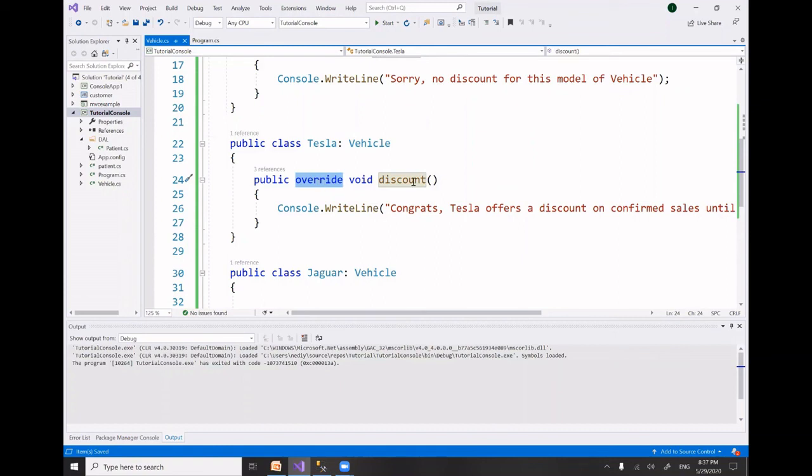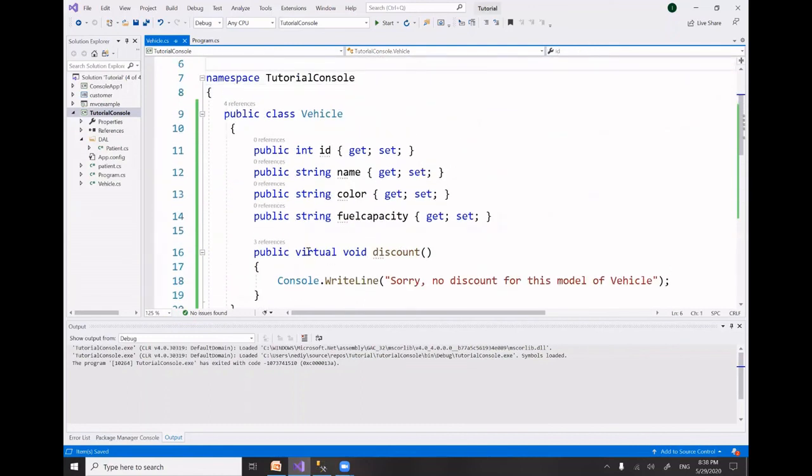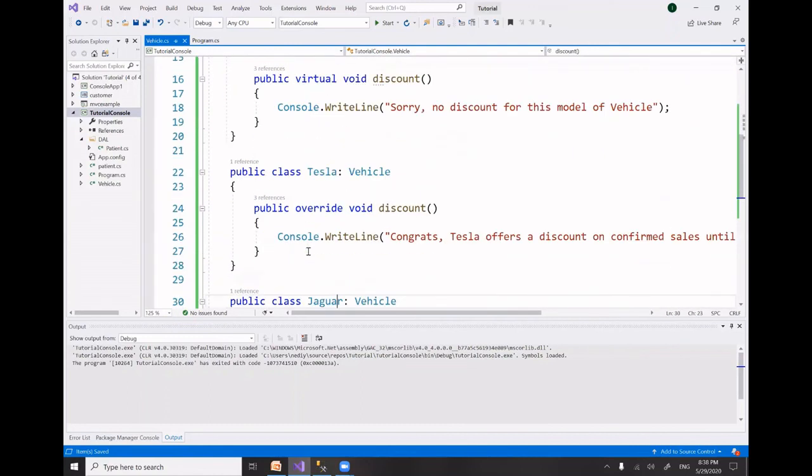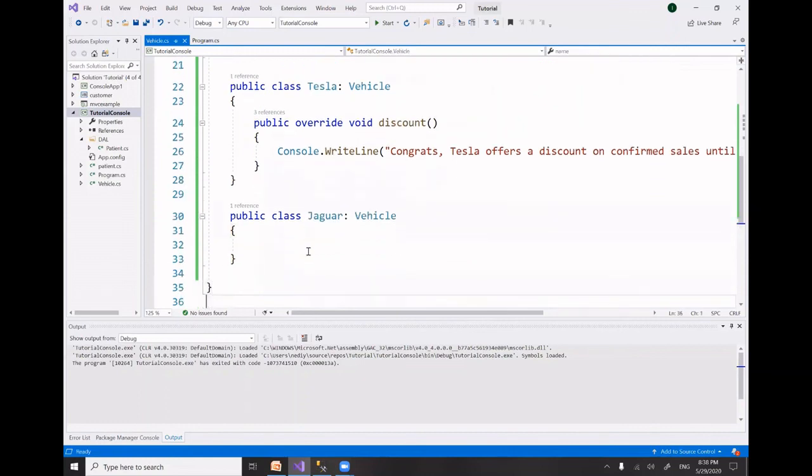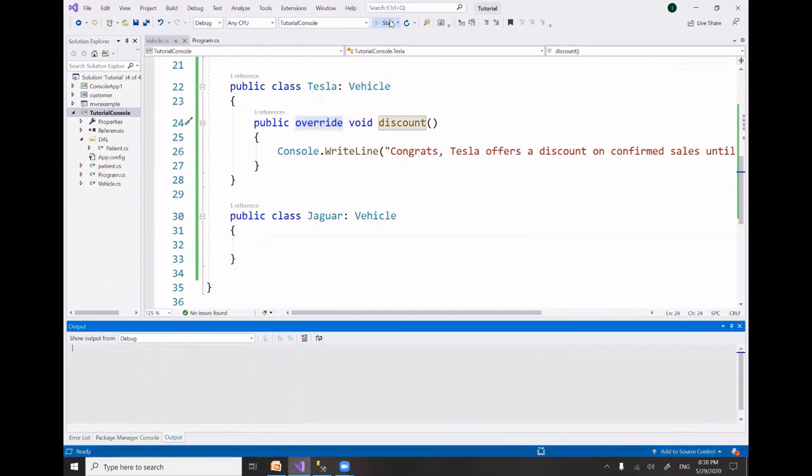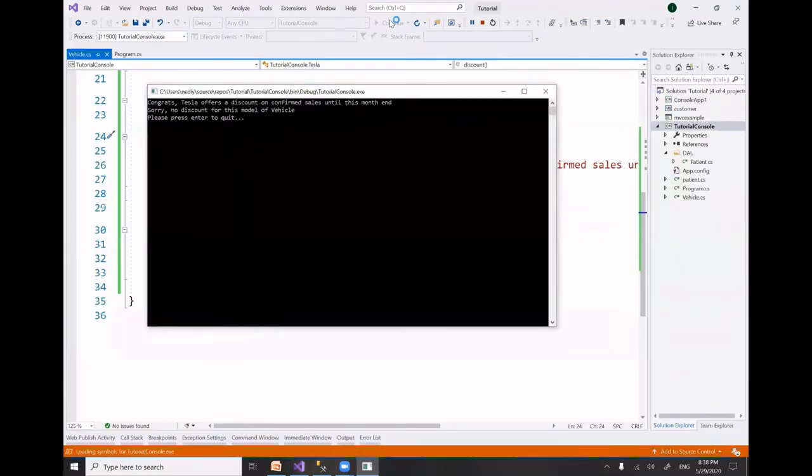You will have a child class implementation. That is the override that is happening. So just once again, in the parent class, the method should be marked as virtual, and in the child class, where the child class has its own method discount, you put an override keyword. And now let us see whether it works as expected. Yes, it's working.